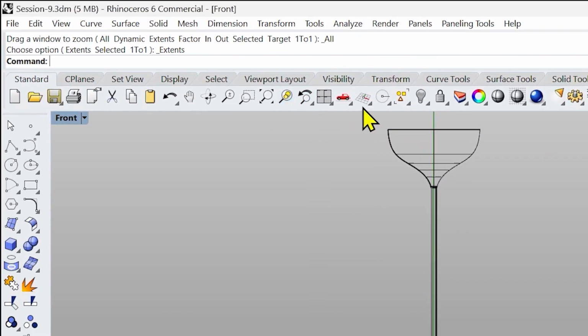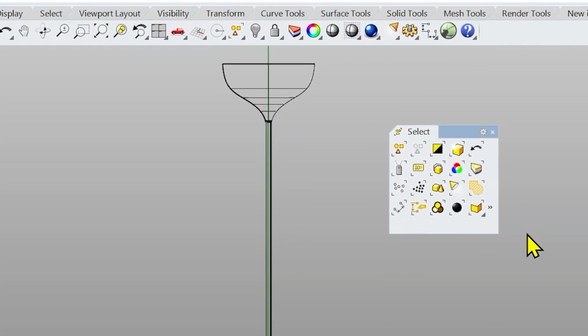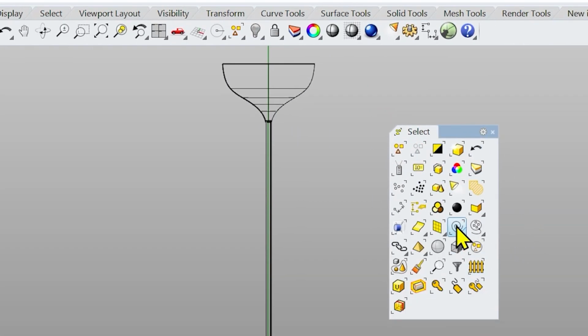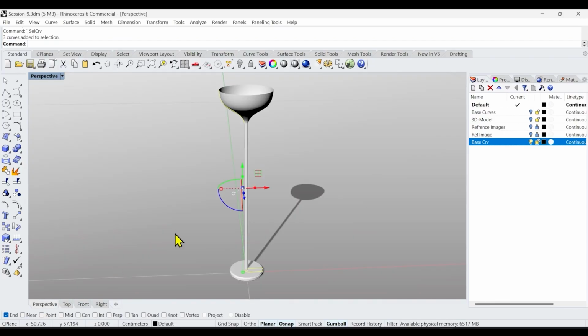You can go to your standard. Under standard, you can go to the selection tool set, right, in which you will find one tool which is select curve. So this helps in selecting the curves all over the model, right, at an instant. Let me show you. Middle mouse button, select curve. You can see all the curves which I created to create this profile, to create this pipe, and to create the base. All has been selected at once.